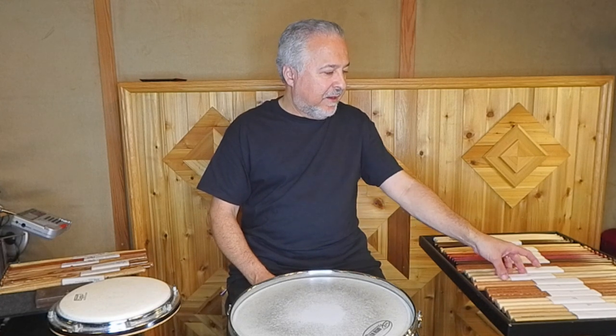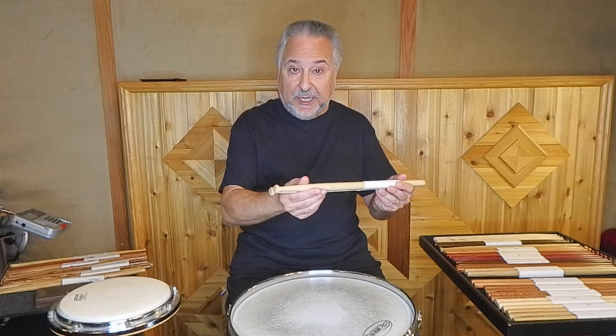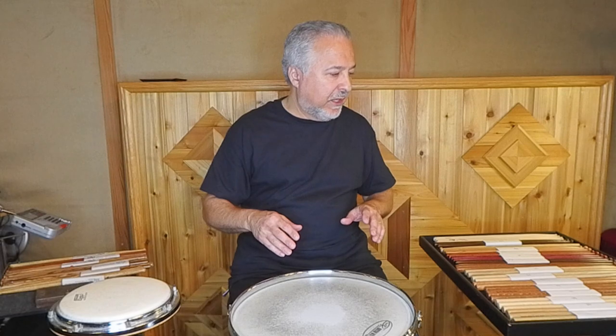And then I'll make a blank, which is basically half a drumstick, as far as the tip's not cut yet, the end is not cut, and the length is not cut, but the taper's cut. And then I'll let that dry as well for about a month, just to make sure. So I've never had a stick warp, ever, since about 17 years ago, when I didn't know any better, and I was using wood that was a little green and wasn't thoroughly dry. So if a stick warps, that's why, because it's not dry. Once it's stable, it's not going anywhere.